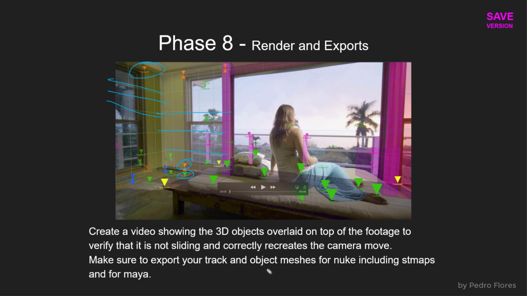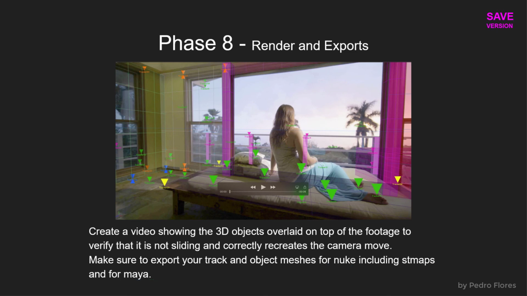It's at this stage that we will export these meshes as well and the track itself after the preview in order to send it either to Nuke, including the ST maps, stuff like that, or Maya. And we will start doing some tests. Sometimes we have to go back and forth and do a round trip to kind of test it before we actually send it out of the department. Now, the last stage, when we're really sure that everything is working and we set up our renders and our exports already for the geometry and the scene itself, for the other DCC packages, you got to make sure that you save during these versions as well.